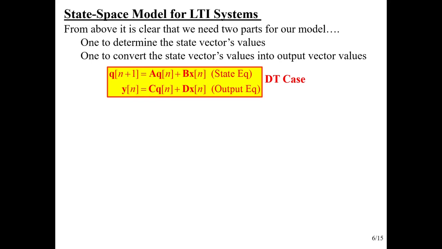So we usually write these in this direction, but if we think about what we would do to iterate this, we usually start here and say, I know what the initial state is, so I can find the initial output. Now I take that initial state and I update it, and now I take this and put it in here, and I take the new sample of the input, and I can find y at the new point, and I just keep going. So we just cycle through these things as we go.